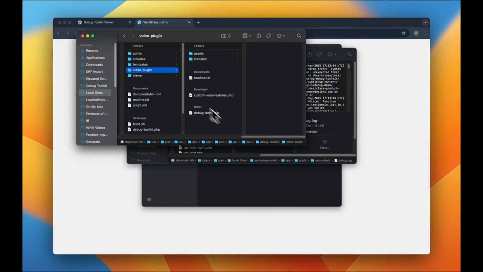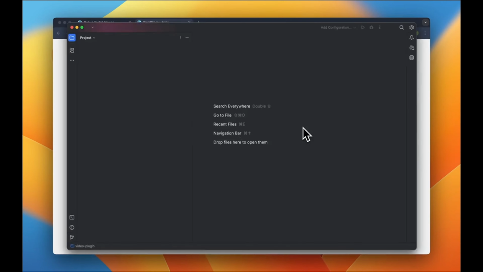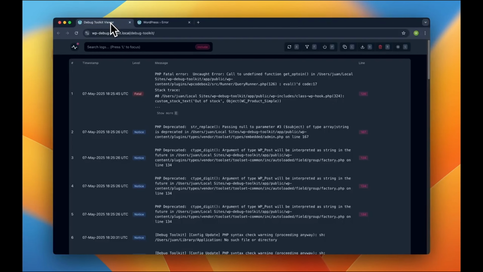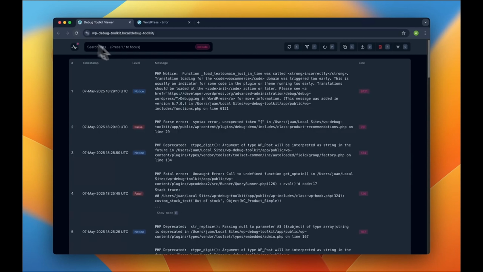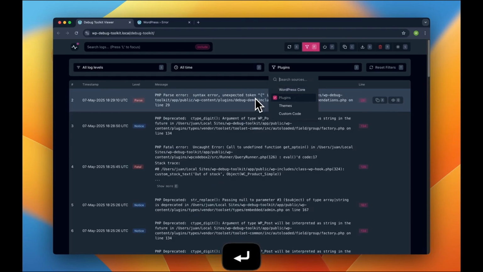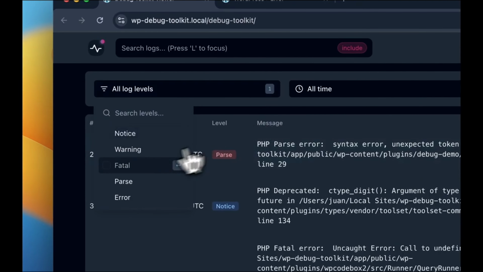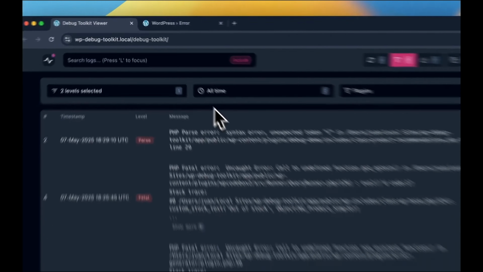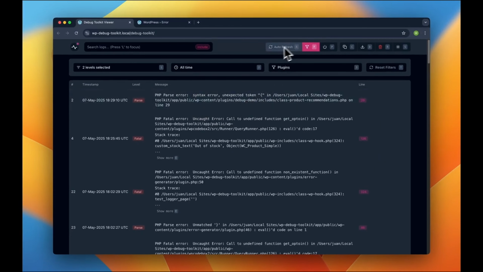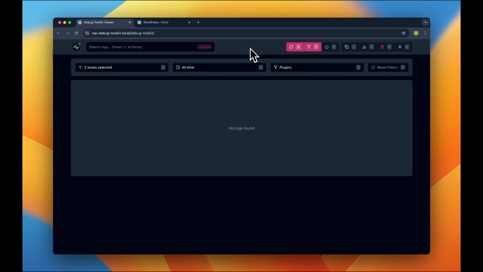But since we have WP Debug Toolkit installed, we can just go ahead and go to our viewer app, and just like that, we have complete visibility of what's going on. Now, for these kinds of errors, and especially if we have a lot of other errors going on here, and maybe this is kind of clutter, right? We can do something really cool, which is that since we have the auto refresh on, we can just clear all of these logs and then go back and trigger the error again. And this is just so the only issue we have is the error at hand, right?